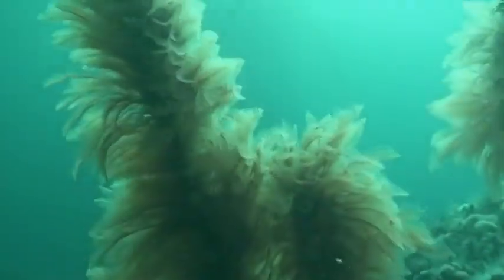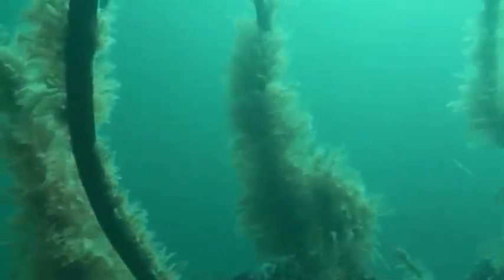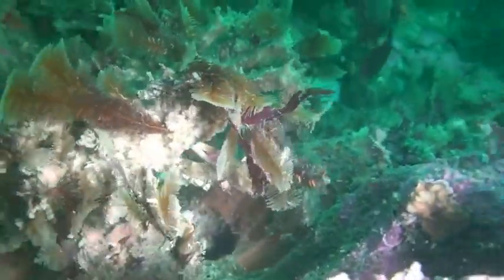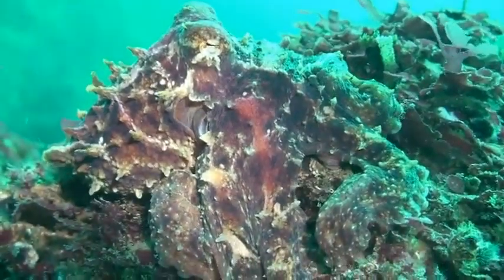These hydroids that grow on the kelp only grow in the summertime here, so we got to see them during this dive, only just a few of them. In the wintertime, most of them are stripped off the reef. One of the cool things is when you're watching the reef and you think you're looking at a rock, and all of a sudden it's a crab and it gets up and walks away, or an octopus that gets up and cruises out of your field of view.